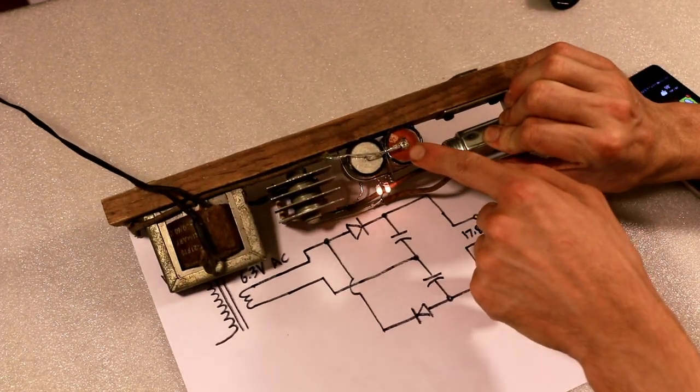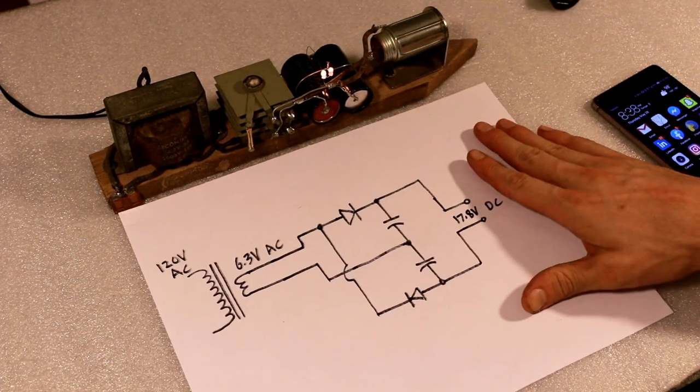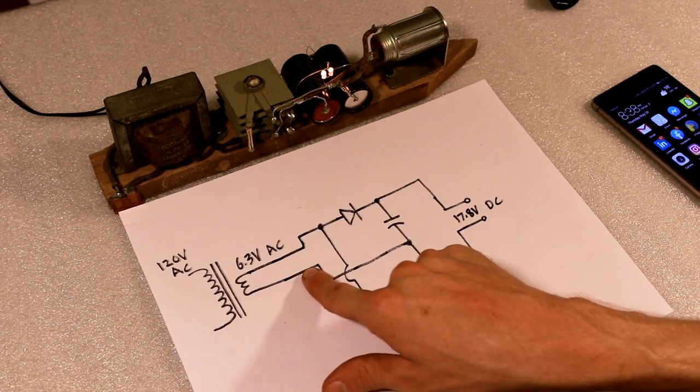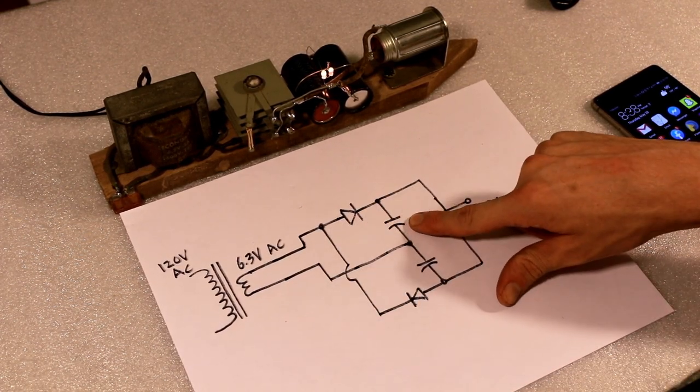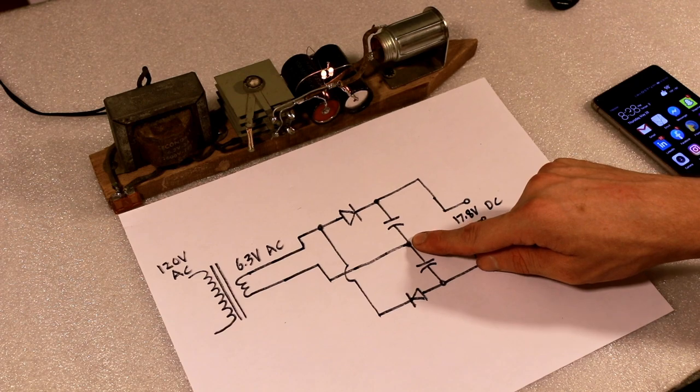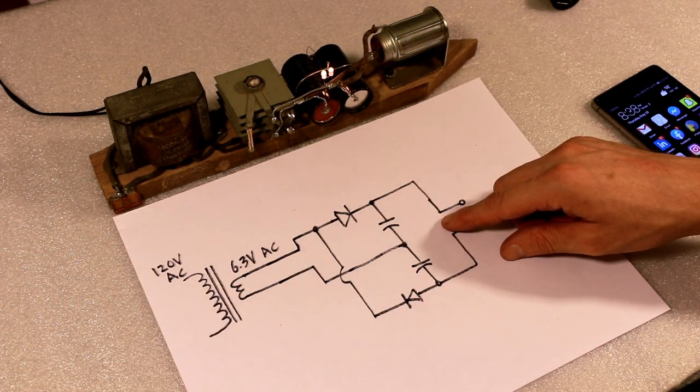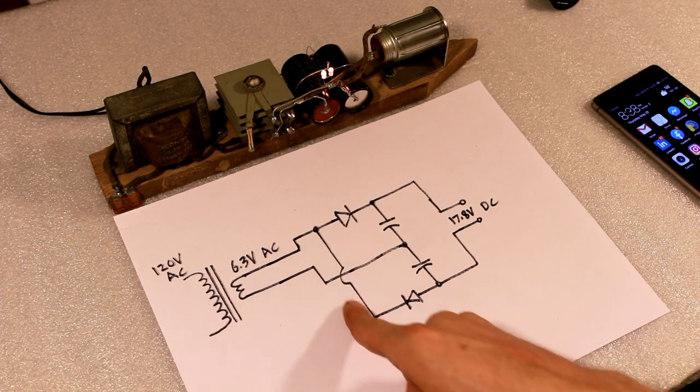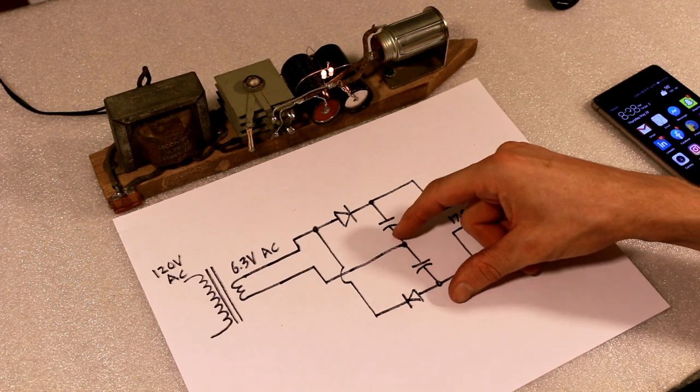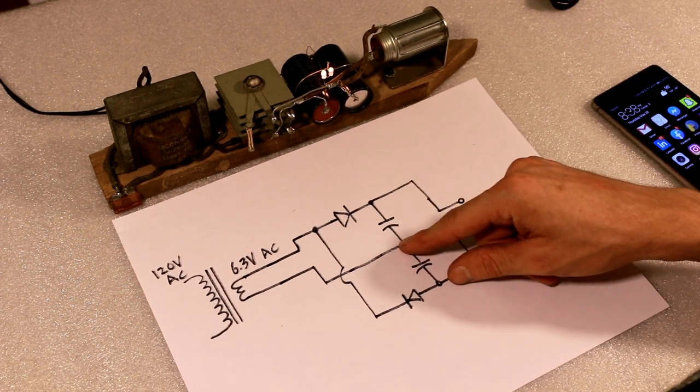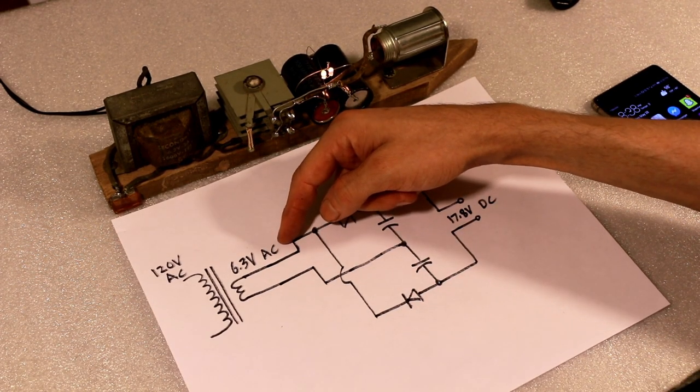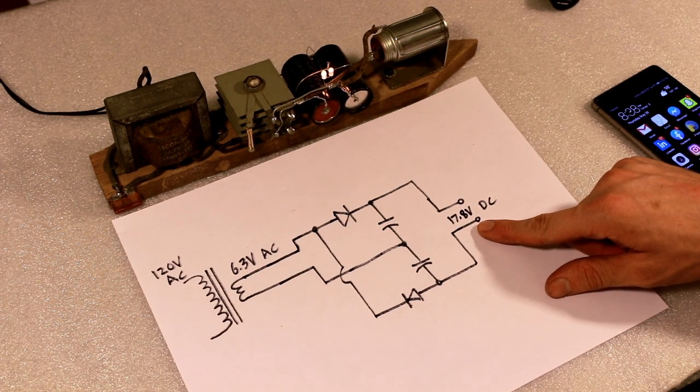I have two 500 microfarad Cornell Doublier capacitors from the mid-1960s. One of them is leaking slightly, as you can see here, but it's still working suitably. The way this works is when positive voltage is applied to this side relative to the output of the transformer on the other terminal, current flows into this capacitor, charging it to a positive DC voltage. Current returns through this center tap between the two capacitors to the transformer. The lower capacitor is charged when the AC waveform goes negative via this negatively polarized diode, charging it to the same voltage as the top one but negative relative to the center tap.